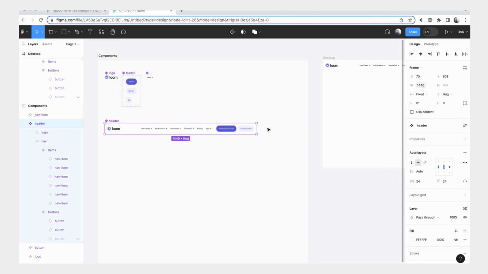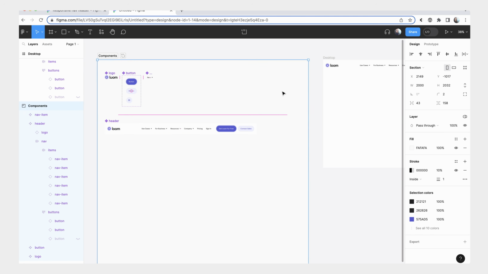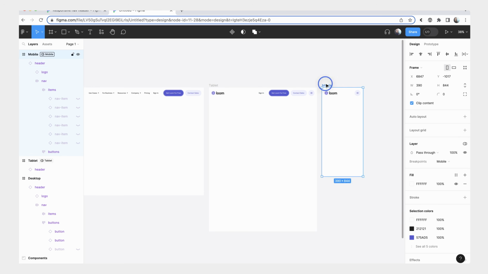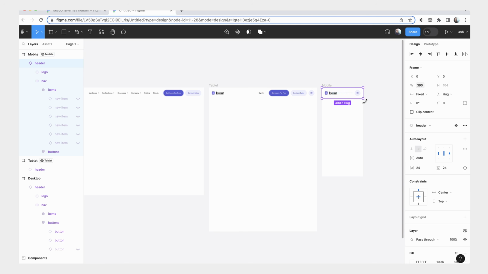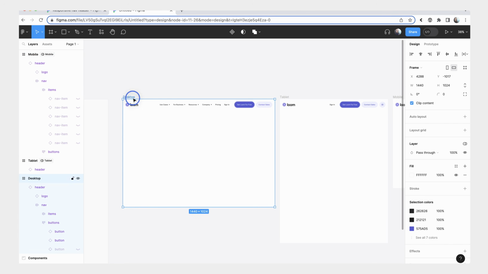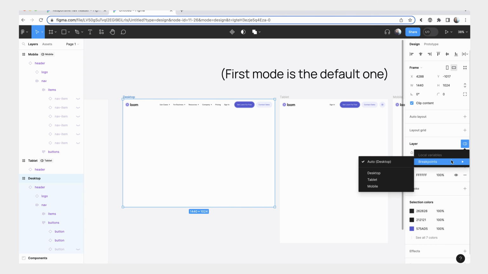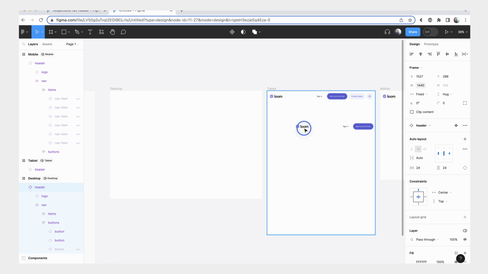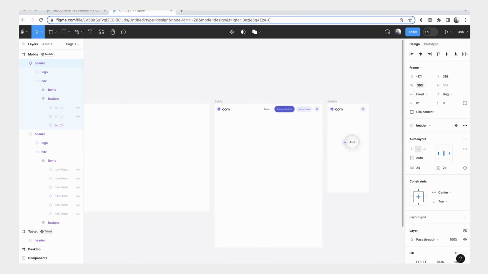Now you can see it's hidden from the component itself because by default, the section has the default variable mode, which is desktop. The same is for this frame here. But then for the tablet mode and for the mobile mode, the menu is still showing. Also, I didn't set a mode for this desktop frame because by default, it is desktop. But if you want it to be extra specific, you can change it to say desktop. Now, if you were to take any of the component instances and drag them between the screens, you'll see that they will update.